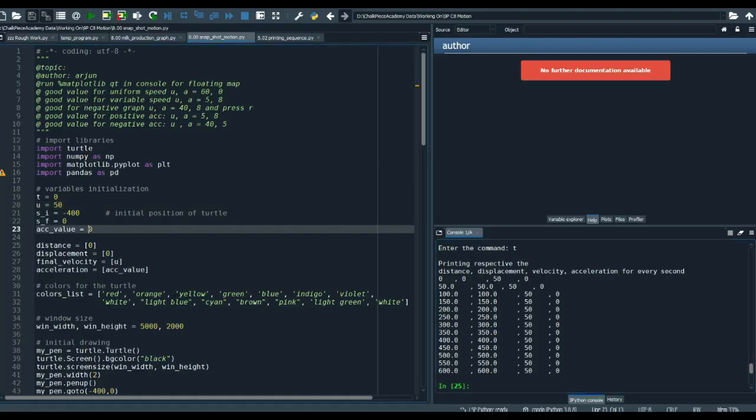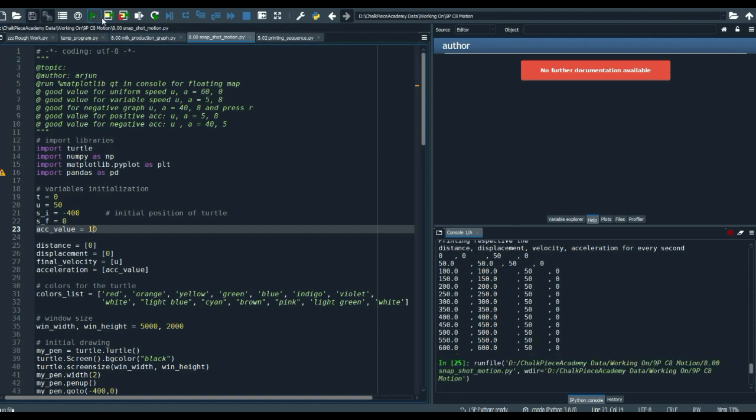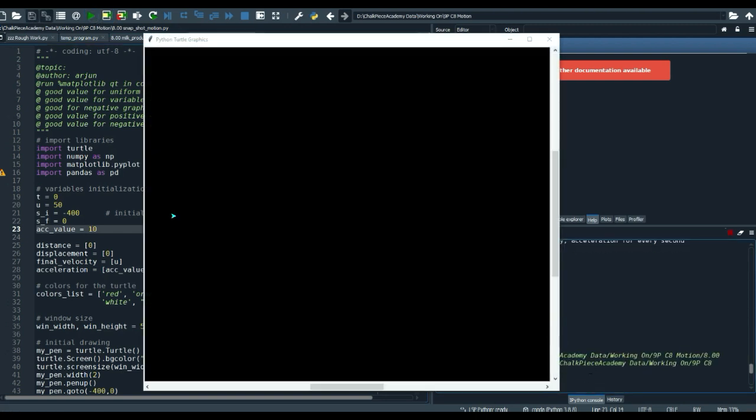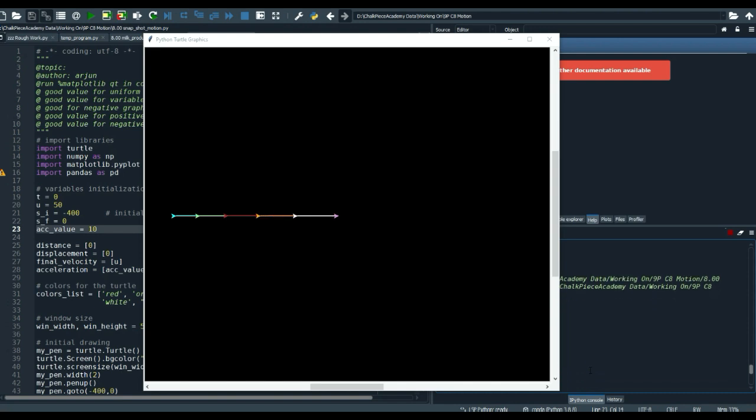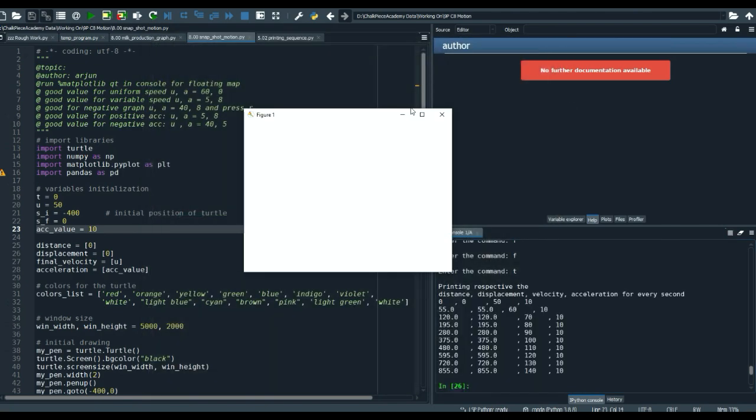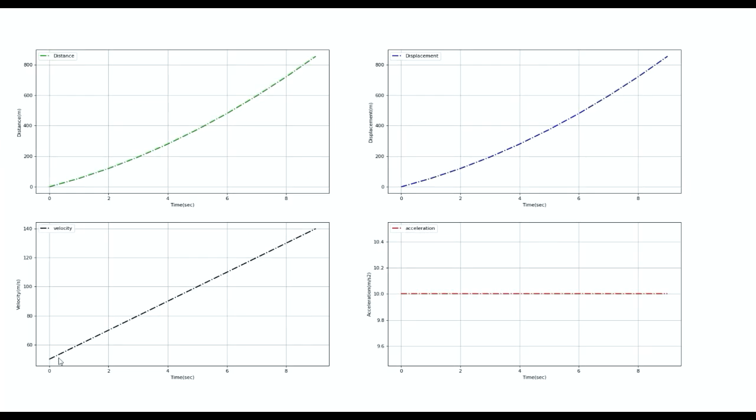So I have a velocity of say 10. Now I'm pressing on the gas, that is I'm trying to overtake someone. See what happens. Look at the first and the last. The first displacement and the last displacement. Are you able to make out? There is unequal distance being covered in equal interval of time. But there is a pattern to this. And that pattern is the velocity is constant and the acceleration is uniform.